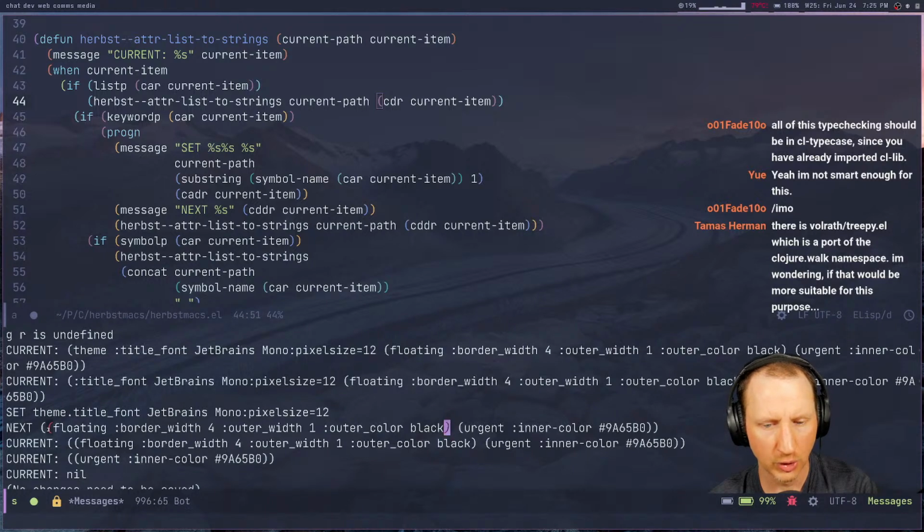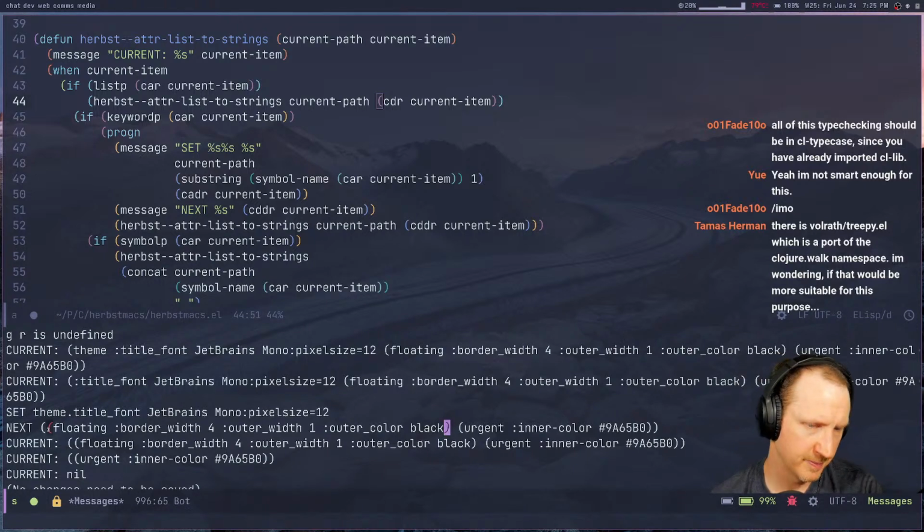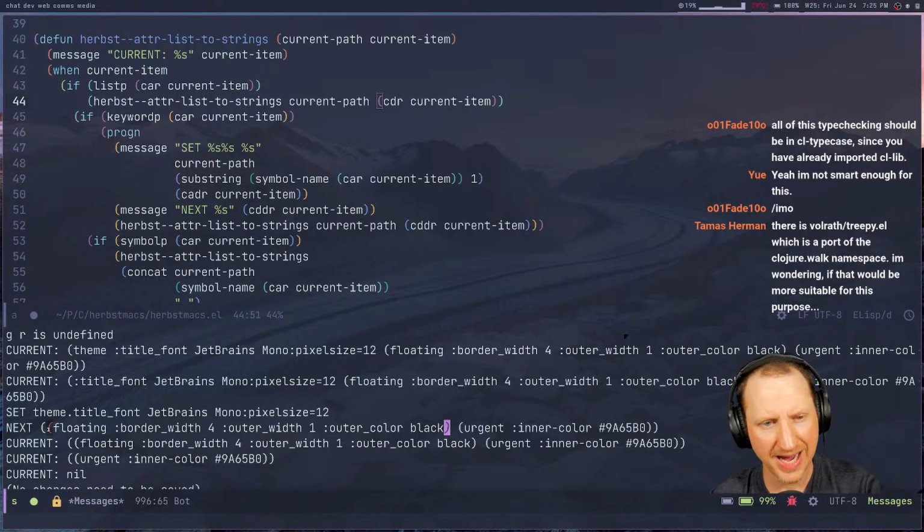Oh, you know, we're not looping, actually. That's another problem here. So for each item at the current level, we need to be doing like a dolist or something.